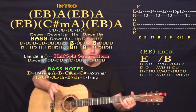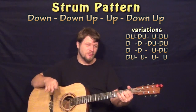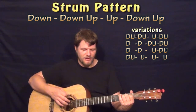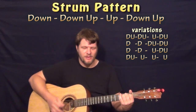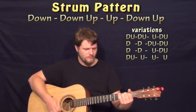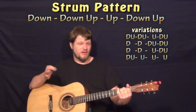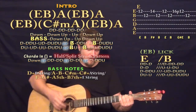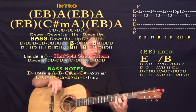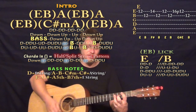And there's a couple strumming things that you could kind of follow. One of my favorite strum patterns for a 4-4, like this, is down, down, up, up, down, up. So if you took the E and just tried that a lot, you'd have down, down, up. You may kind of want to half the E and the B, so you can do that with a down, down, up on each chord, or you could kind of split the pattern if you dig on that, kind of E, down, up, E, up, down, up.